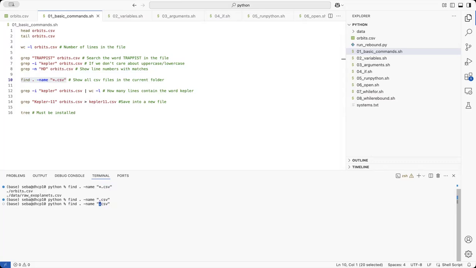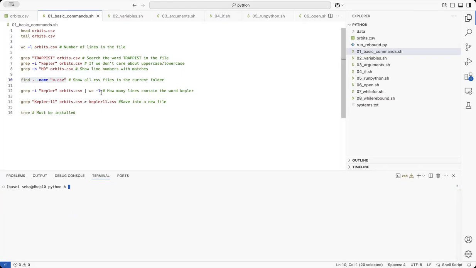Obviously, there's no file named .csv. There's orbits.csv. So that looks for everything in every subfolder inside the folder I'm in. If I want to go outside, I just do cd to outside.